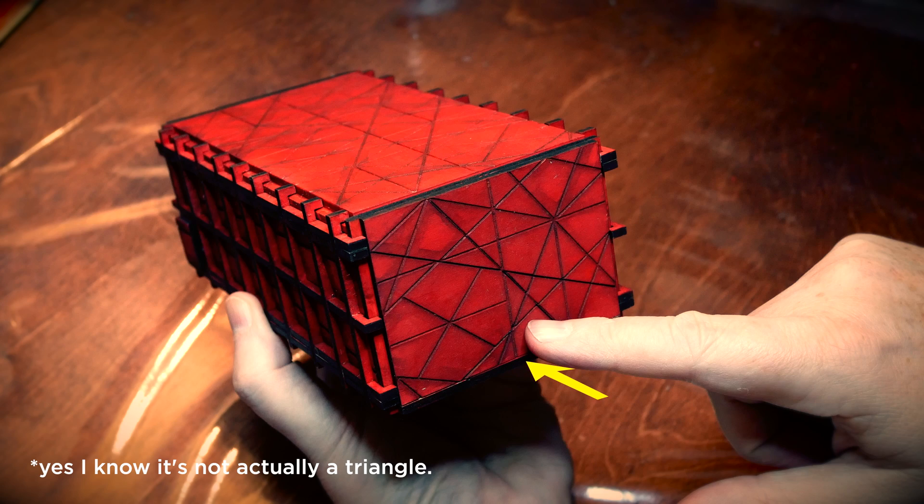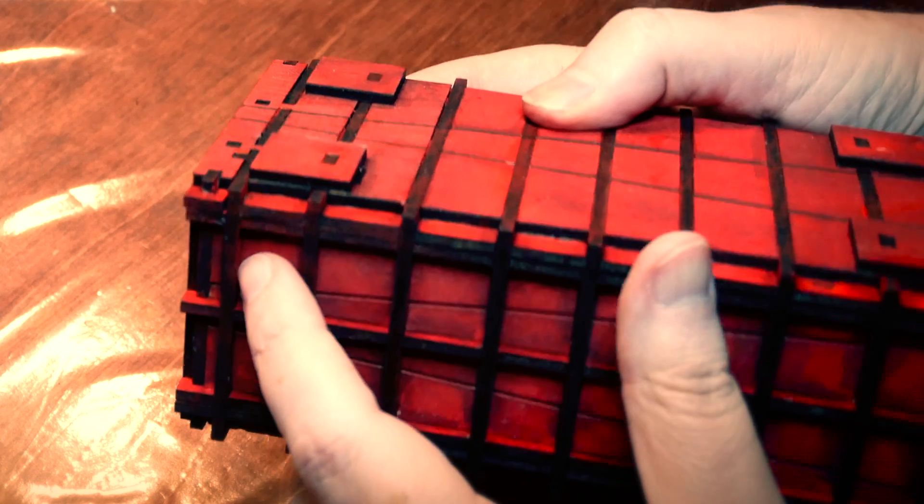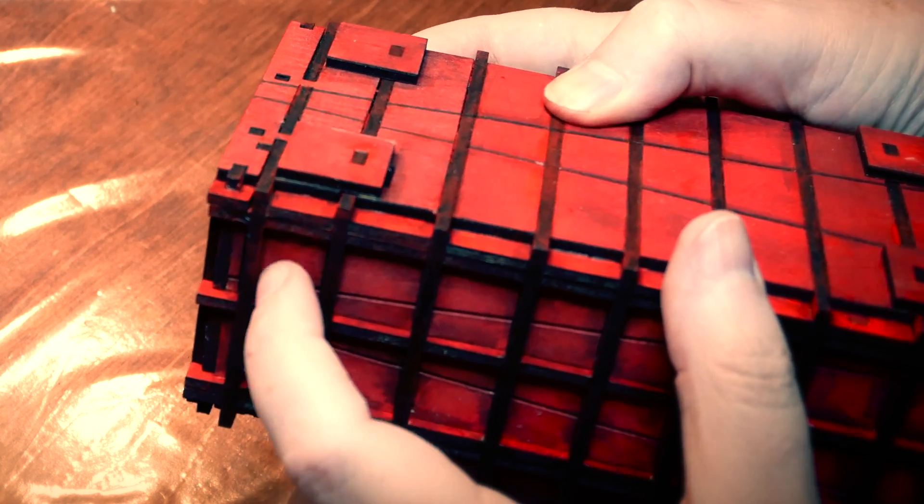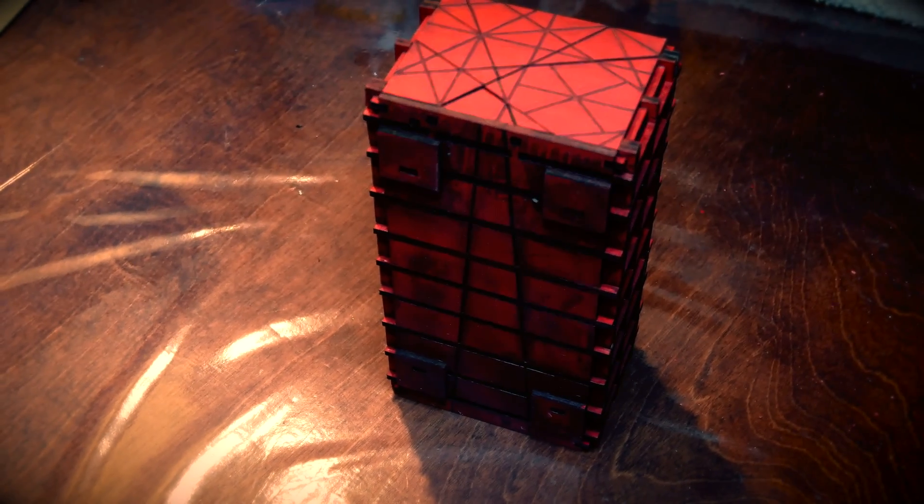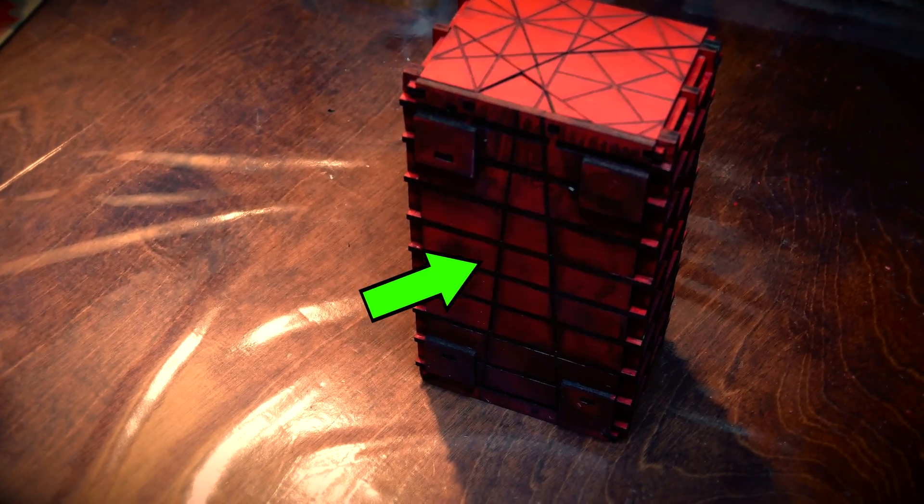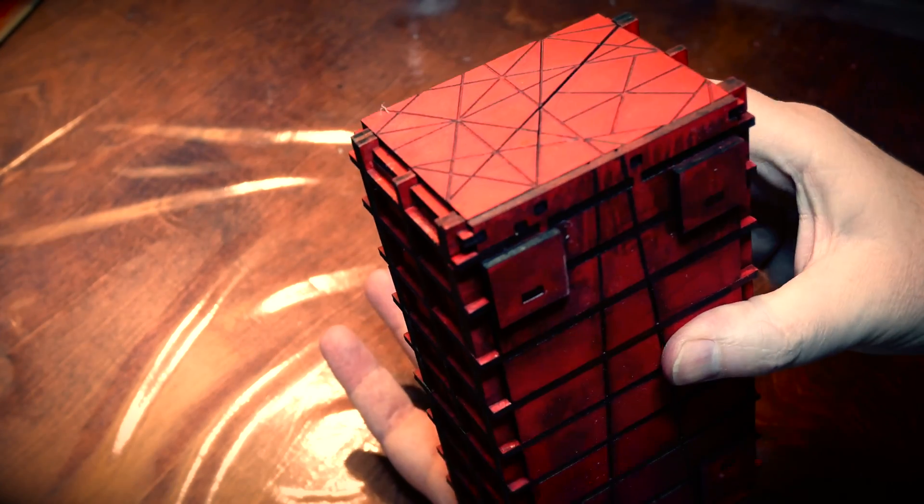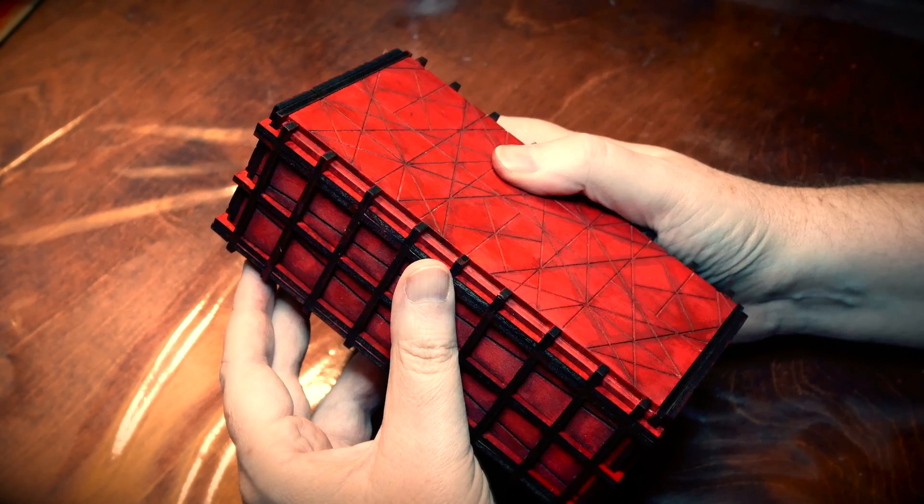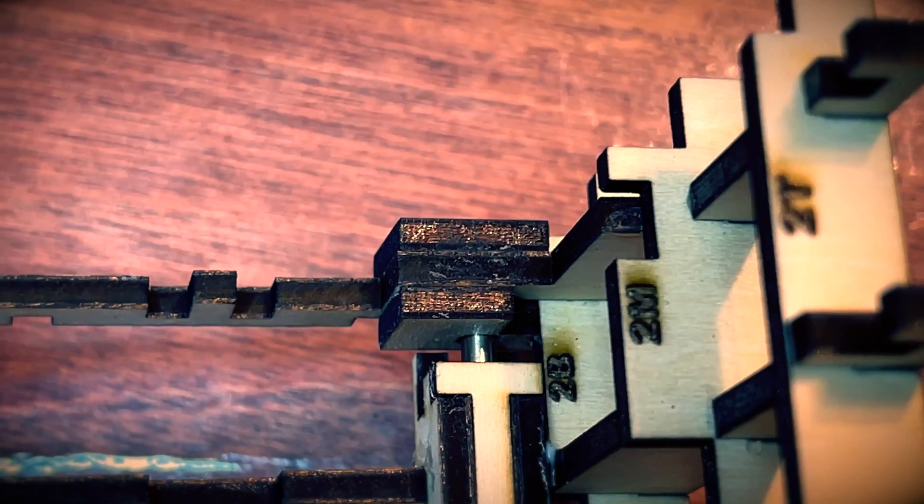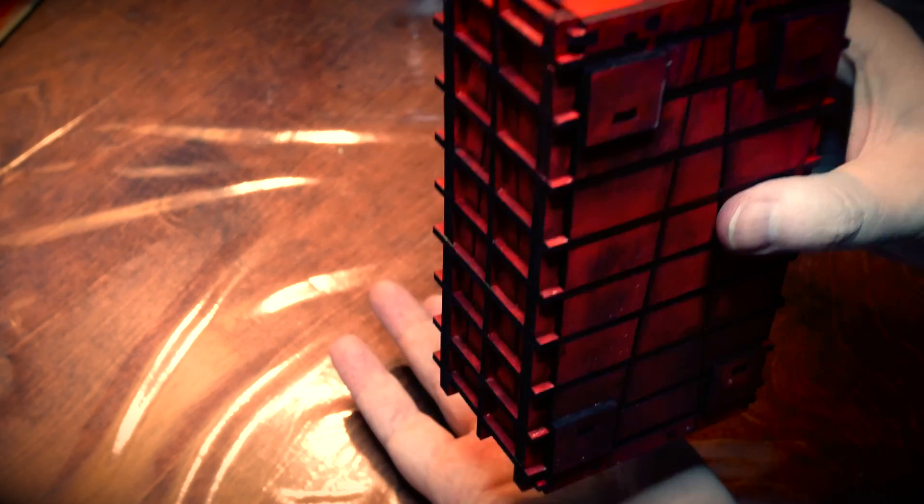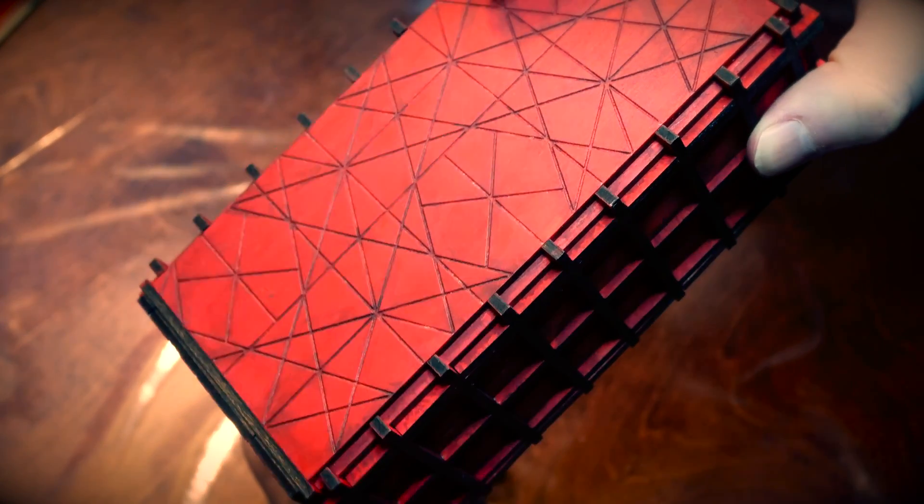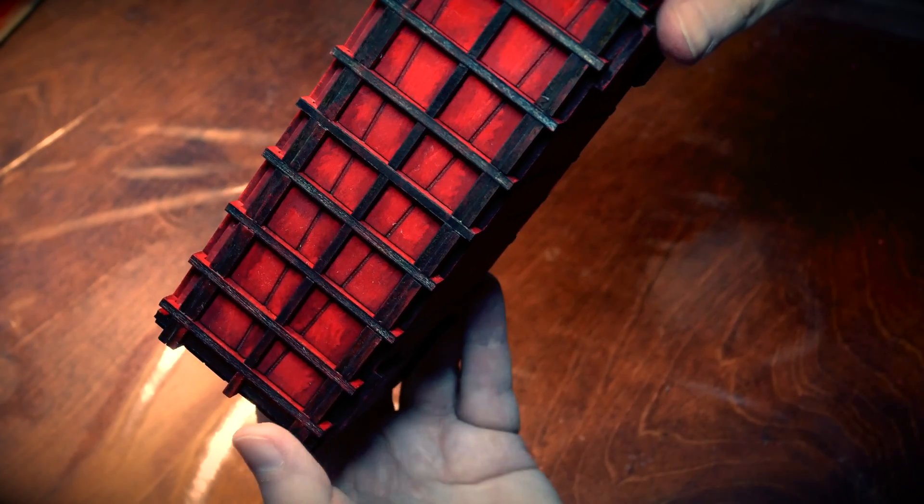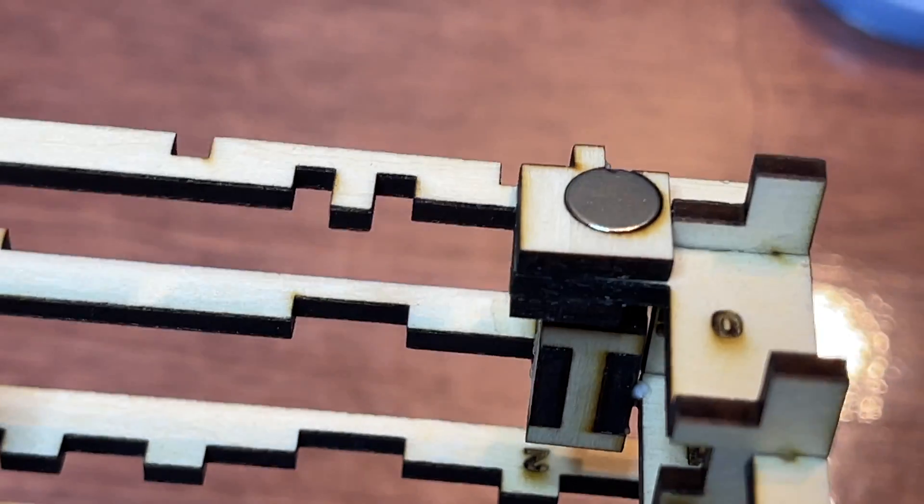That leaves the side panel button needing to be pushed in first, but it won't budge. The only clue on the box are these arrows. If we point the arrows up and tap the box down, that releases something internal and the buttons can be pushed in sequence. The trick is a mechanism inside that needs a good tap to release. If you tilt the box the other way, you'll hear a little click inside as it locks back in place. It's actually a small rod attached to a magnet.